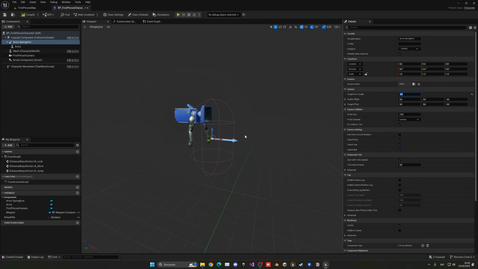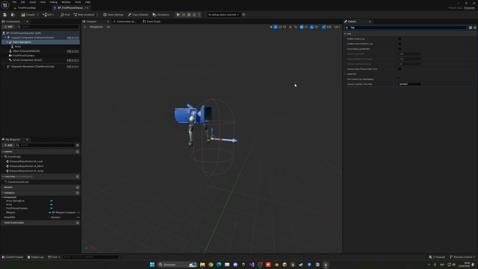And now you're probably wondering, why have I added the arms into a spring arm? It makes no sense. Well, the thing is that if we go to details and search for lag, we can enable one thing which is called the camera rotation lag. What this will do is add some smoothing when we turn the camera. And we want to use this because I want to create a body cam game style approach where it will feel very smooth and it will feel like the arms are slightly separated from the camera. So in the camera rotation lag, I can put something like 17.